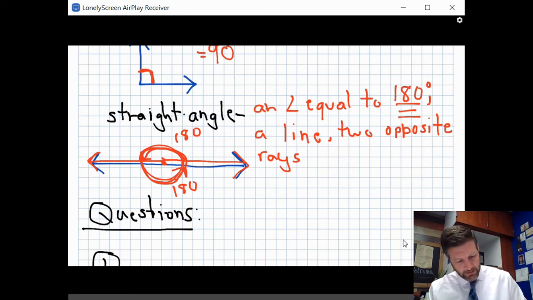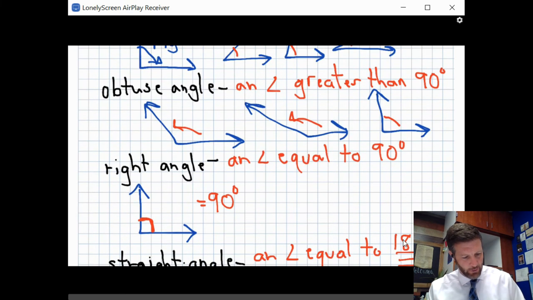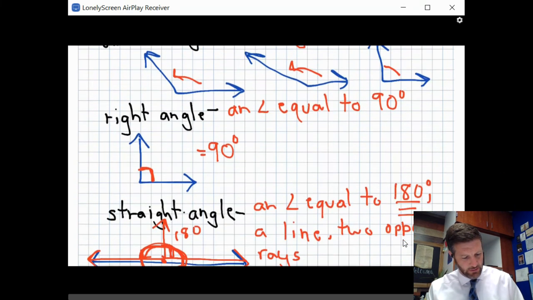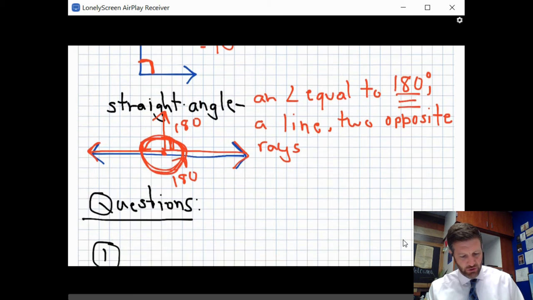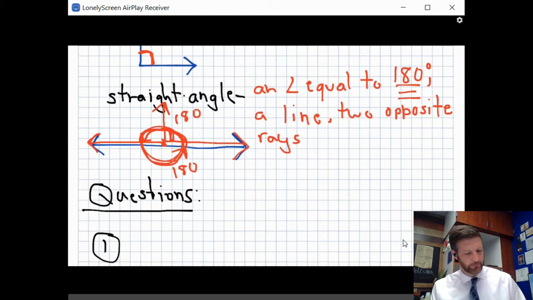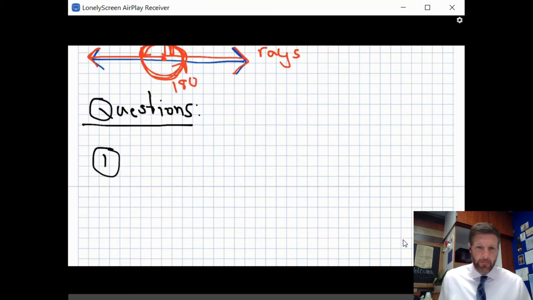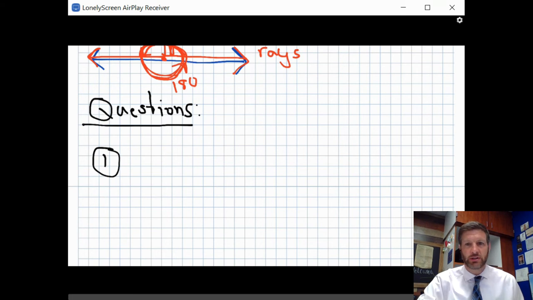And then a quarter of that, if I want to just keep sketching on this, that would then be a half of 180, and that's where we get our 90 degrees. Okay, so those are our four primary types of angles discussing today. 1.4, we'll get into a few others: acute, obtuse, right, and then a straight angle, or basically a straight line, or two opposite rays. Okay, so let's look at a practice question of how we are going to be asked to solve some of these.